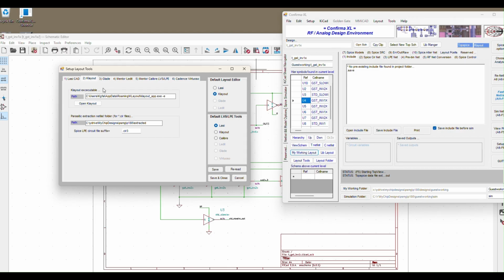So here's something you need to be aware of. When you install K layout, it's going to put it in that app data folder that we saw earlier with KiCad. And so you will definitely need to change this. So KGF FAI, that's my Windows username. You need to see what your username is, and then you need to replace this with yours. And then if you do that, you'll have the correct link to K layout. But you'll definitely have to make that change. So I'm glad we took a look there.